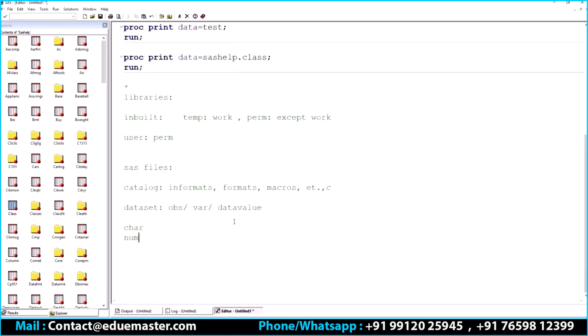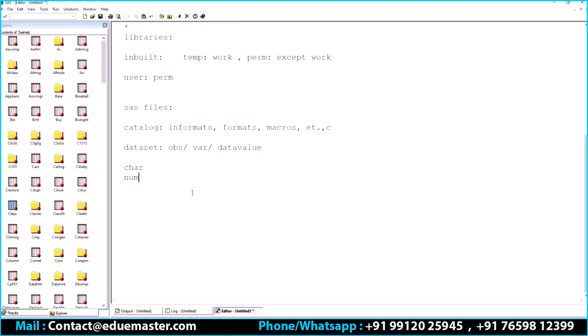Before discussing the programs that we have written, let us discuss SAS programming steps. SAS has two different programming steps: one is data step and the other one is proc step.